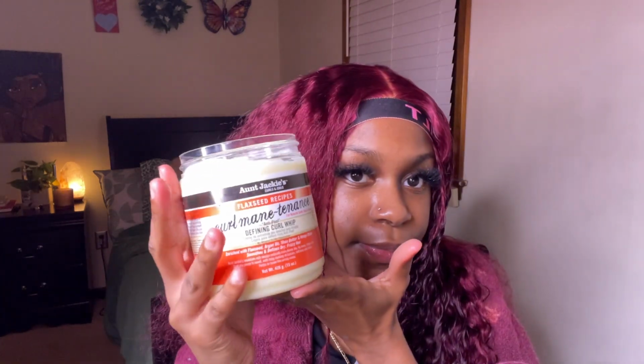But let's get into styling this hair. I'm using a wide tooth comb to comb out the ends of this hair as well as the rest of it. And I'm also going to be using my water. This is strictly just water in this spray bottle. I do not know where I got this from. Please do not ask, because I do not know. But yeah, I'm getting the hair super damp. We wanted this hair to be wet.